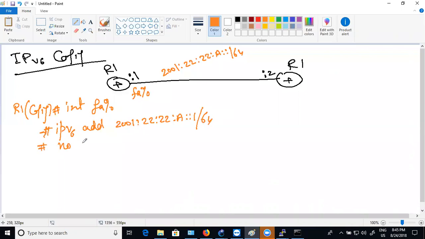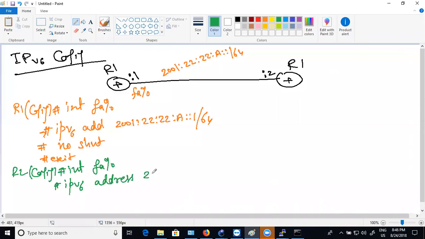And after that, no shutdown. That's it. On R2, interface FastEthernet 0/0, define ipv6 address 2001:22:22:A::2/64. No shutdown, and exit.